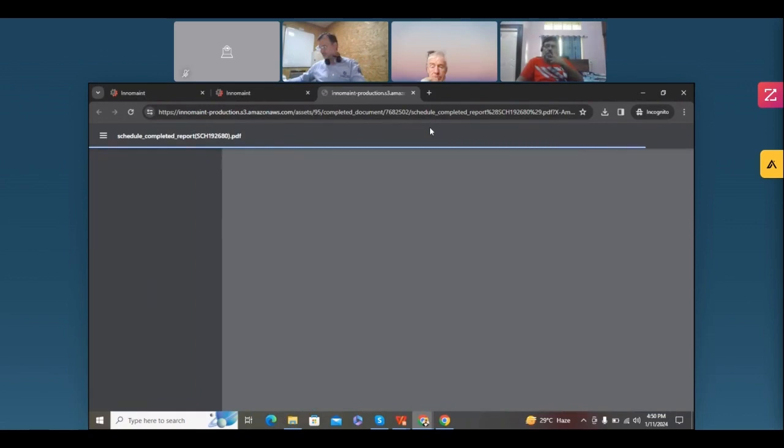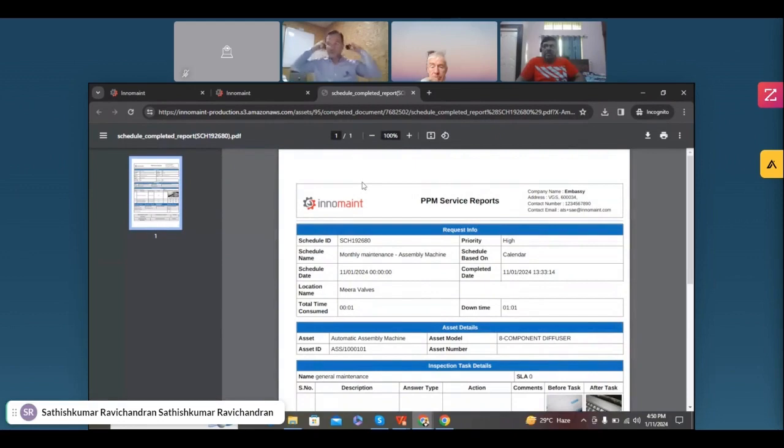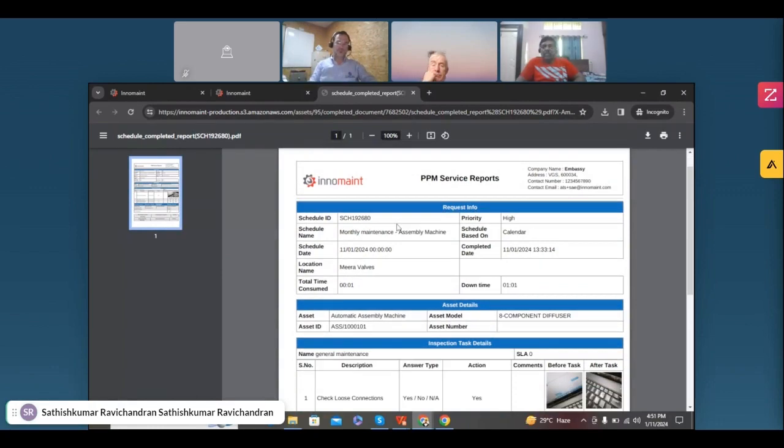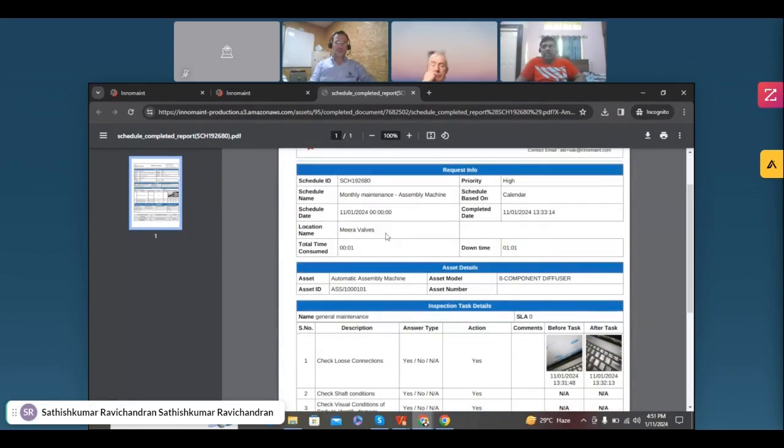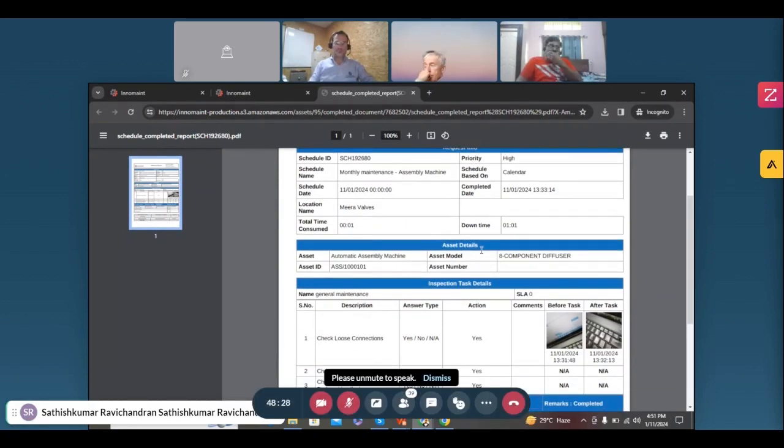So here the logo and address will be replaced by the end customer's logo and address. And here you can find the schedule ID, the name, when it was planned, when it was completed, the location data, the total time taken, the total asset downtime, and for which machine we did the preventive maintenance.